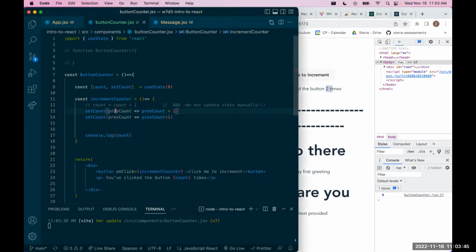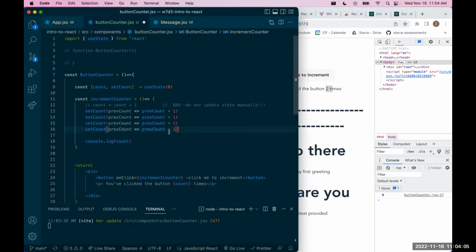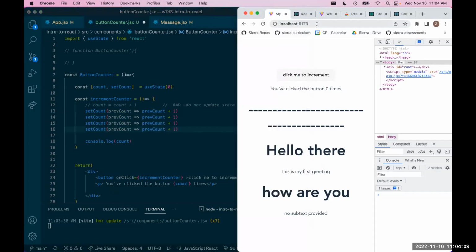It's taking the previous state of whatever this count variable was, and then we can use it in here. So I can do whatever manipulation I want to it. Same thing if I just added a few more. If I add 2 more, that'll increment it by 4, right? So if I refresh, oh, I forgot to save again.